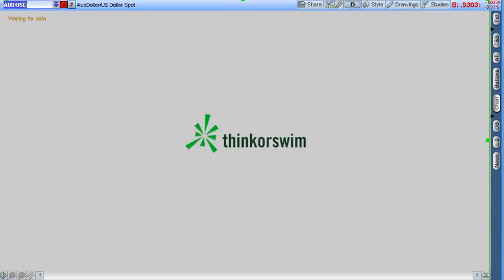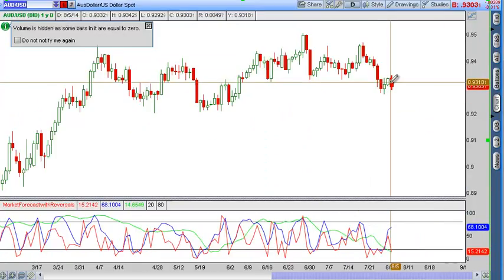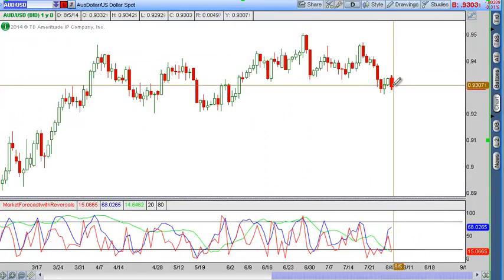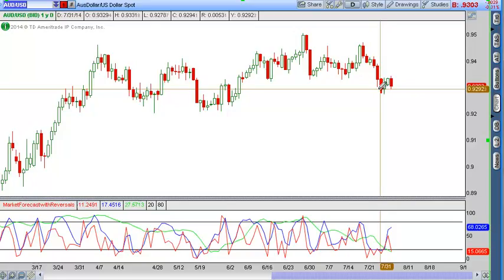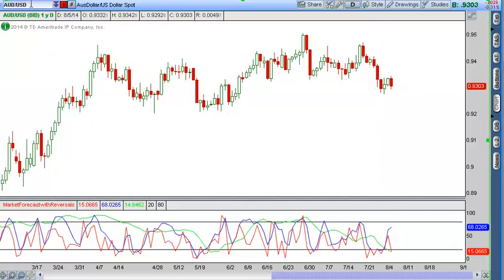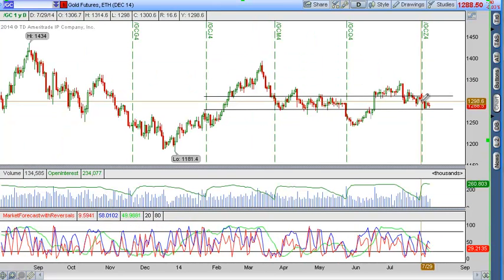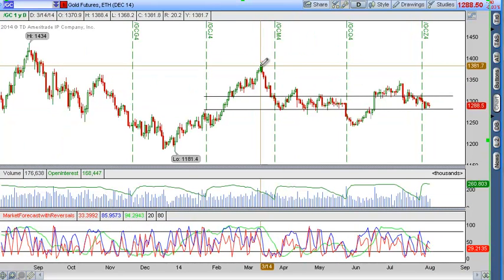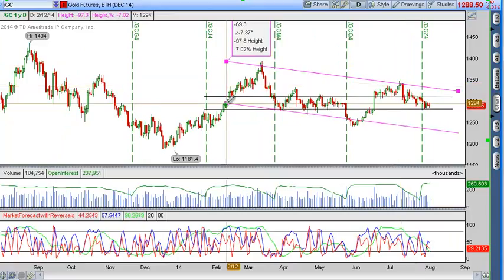So we jump over to the Australian US dollar and we can see that yes, the Australian US dollar is down since last night, but not enough to break us out. So not overly positive, not overly negative. We kind of sat there quietly on the Australian dollar. But what we can do is go back to that gold price and combine the two. Let's look at the fact that we have sideways consolidation, but we have long-term consolidation as well.